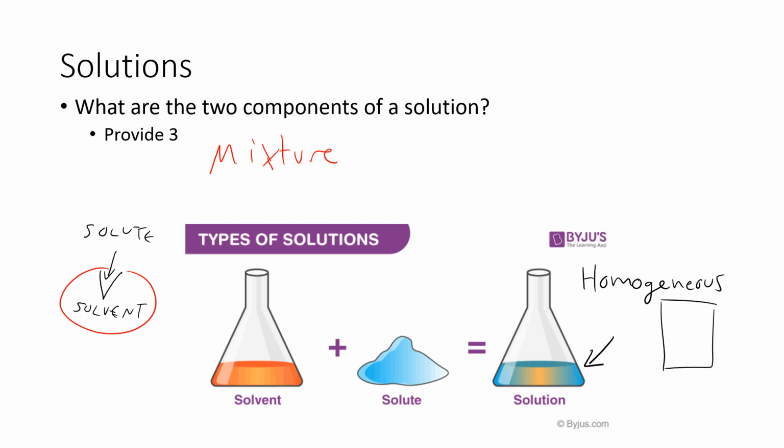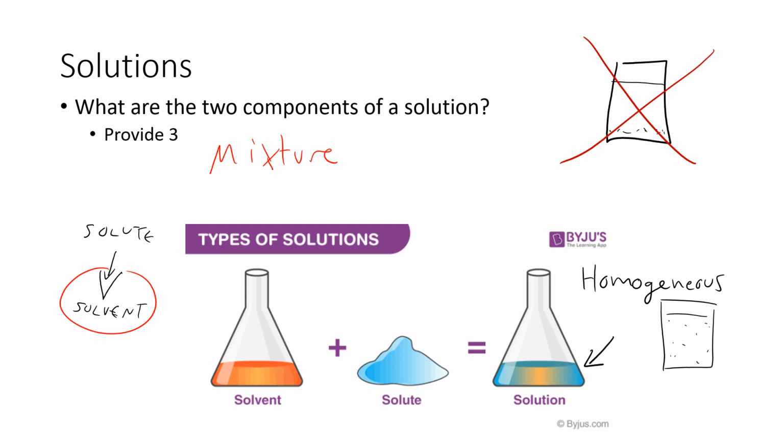If you were to look at it and you look at how the little particles are distributed, they are the same throughout. It is not a suspension. A suspension would be something like this, where you have all the particles at the bottom, but that is not what it is. In contrast, this one right here would be heterogeneous because it's not the same throughout.